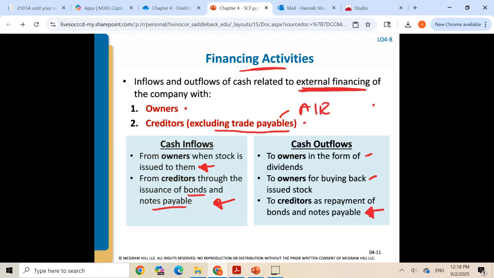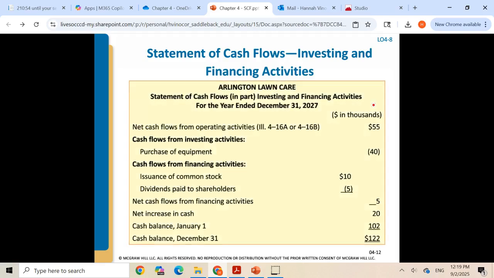Just keep in mind, again, I said this earlier, the interest expense or interest income received from the bonds payable or bonds receivable or notes receivable is not a financing activity. The interest expense and interest income is actually an operating activity. So that's something you just have to remember. And this is an example of investing and financing activity, part of the statement of cash flows. It is identical whether you have a direct method or indirect.